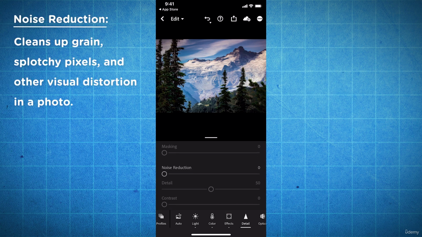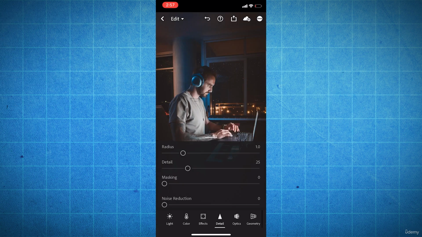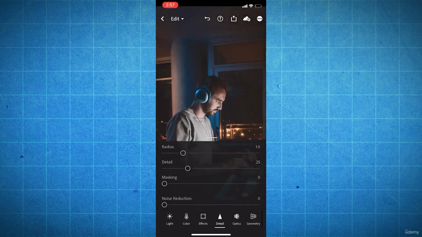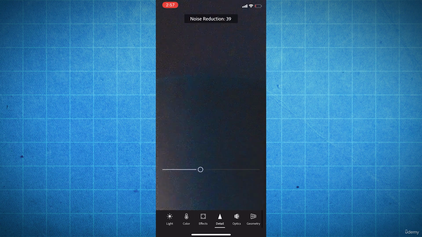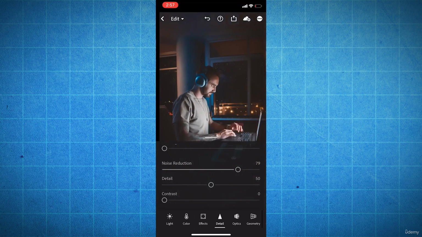So with digital photos, there's always the risk that you have a little bit of noise in your shots, especially in the shadows where areas are a lot darker. And sometimes whenever you zoom in on an image, noise can look like this. This is a very zoomed in picture of noise, and it's basically just a bunch of pixels crowding around your image. So that's what this noise reduction filter does. It can really take out a lot of those little pixels and smoothen out the image.